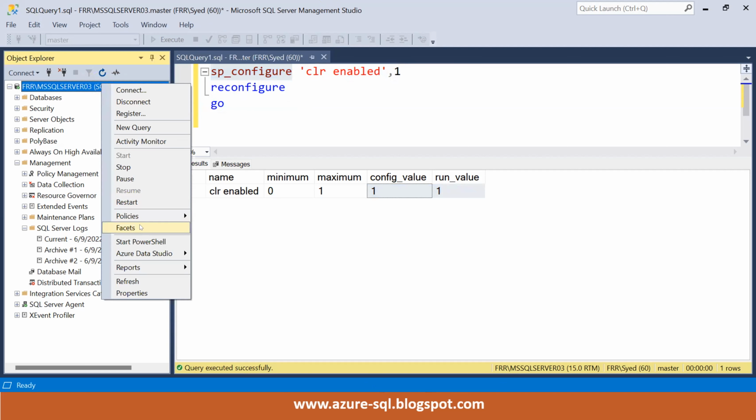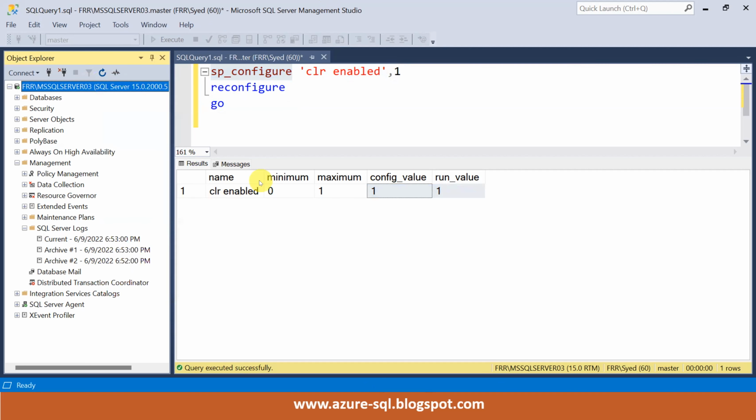Right-click, there is a Facets option. By using this option, we can graphically perform the same activity, similar to sp_configure.